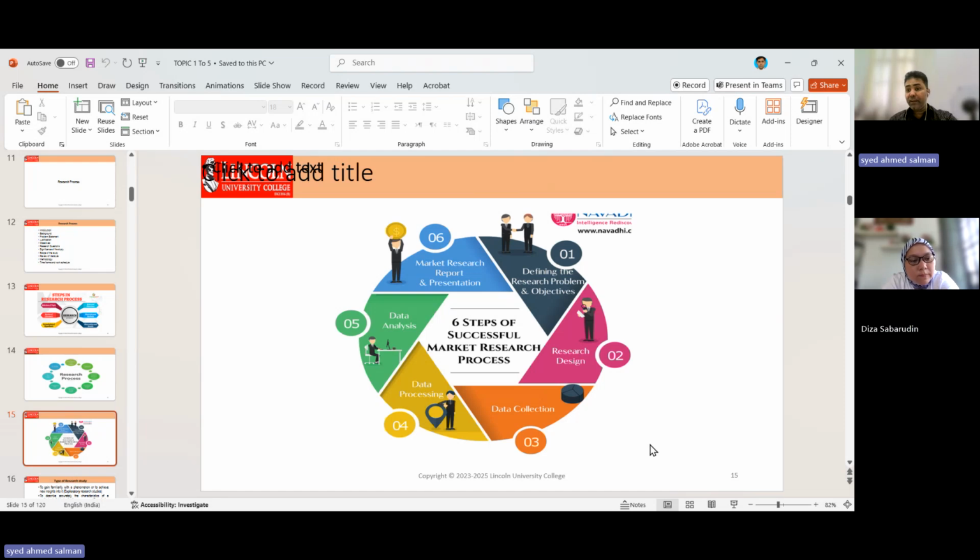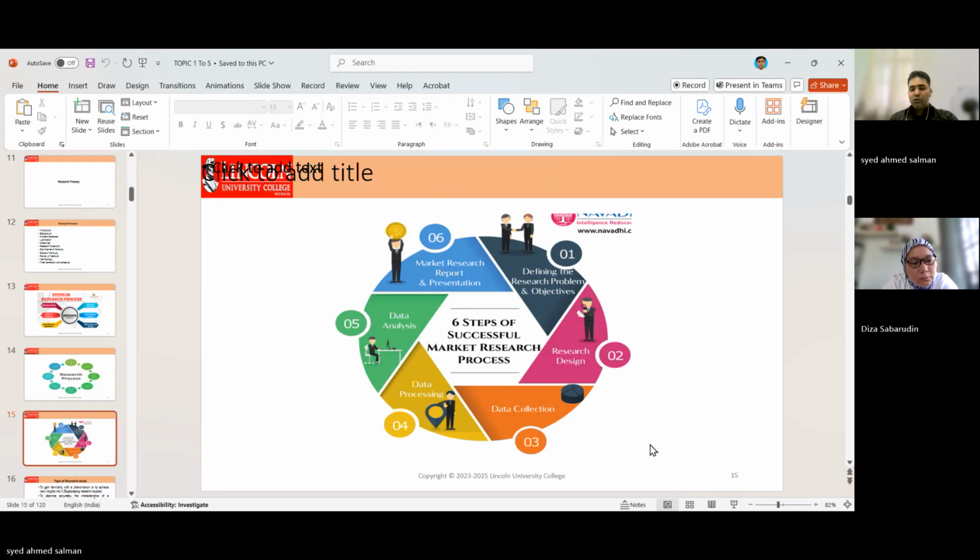After research design, data collection method is very important. You are going to collect the data through primary data or secondary data. If you are collecting the primary data, you are collecting it through a survey or from an interview. If through an interview, which interview are you going to do? One-to-one interview or focus group interview. If you are doing a one-to-one interview, you are going to do a semi-structured, unstructured, or structured interview. If you are going to do the survey, which survey are you going to do, and what research are you going to adopt? And if you are choosing the secondary data, then you are going to go for newspapers, annual reports, bank statements, journals, or whatever secondary data you are going to collect.